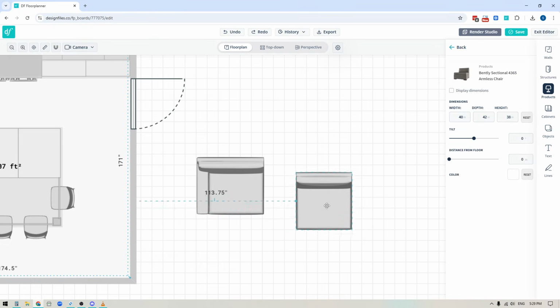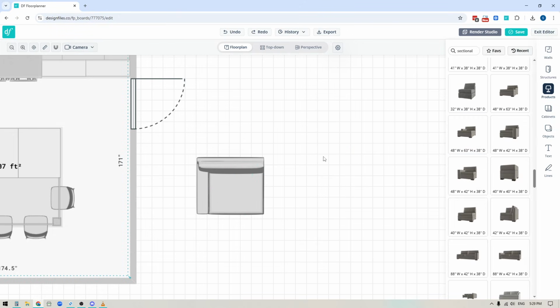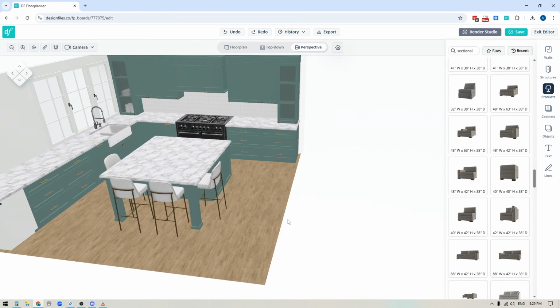And if I want to slide these two together to build out my own configuration for this sectional, you can see how it just kind of snaps these two pieces into place. So it makes it quick and easy for me to perfectly line things up versus having to use the left, right, up, down arrows and try to get everything just right. Instead, I can just take it and slide it right to the edge and it'll snap in perfectly. So there you have it. There's all the different ways where the snapping capability comes in really, really handy.